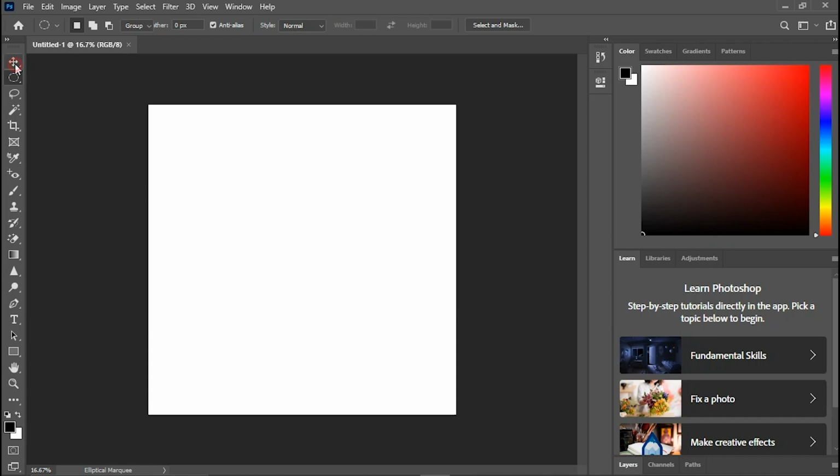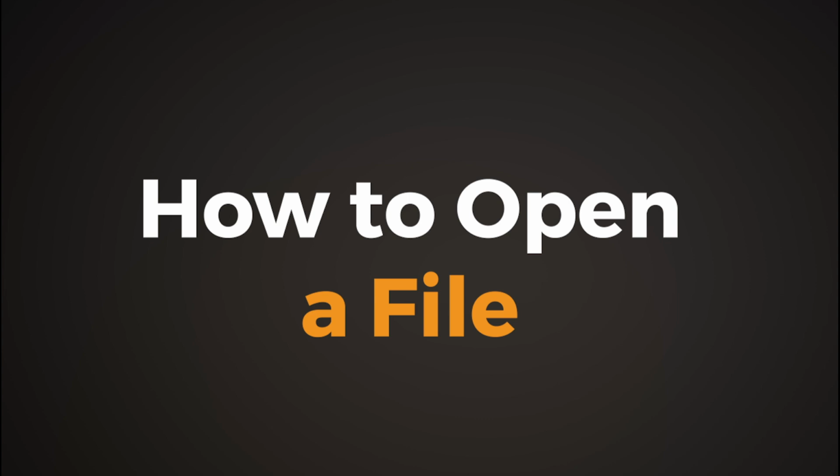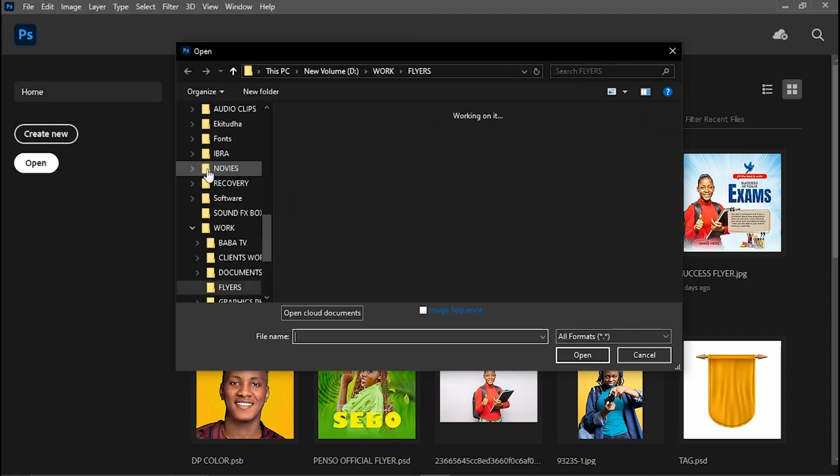Next, we are going to see how to open a file. So let's go back to the default. This is how Photoshop looks if you open it. These are my recent projects, so don't bother about them. To open a file, you come to Open, meaning there is a file that exists in your computer.